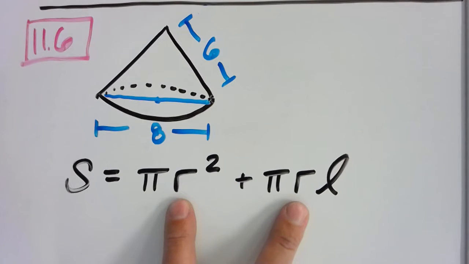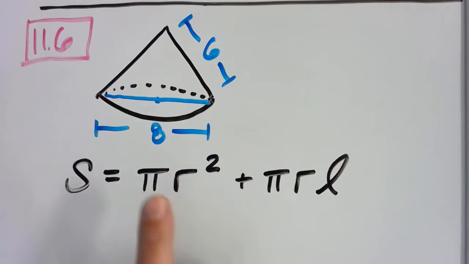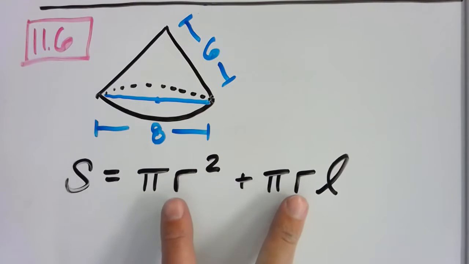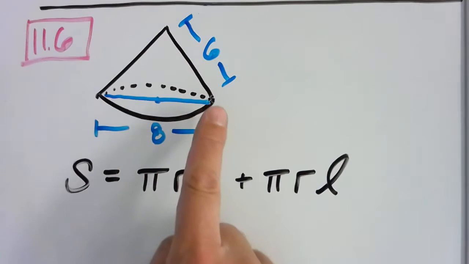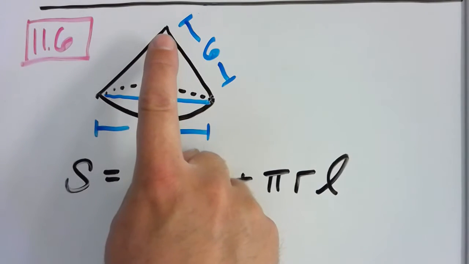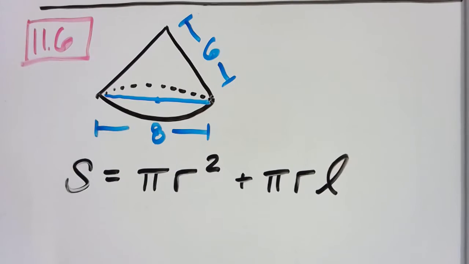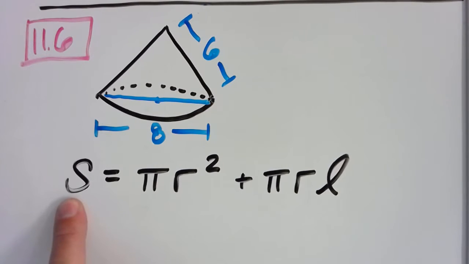R here is represented by the radius of the circular base. So fundamentally, we're going to have to convert this 8-unit diameter into its radius counterpart. But the other piece here is this cursive L. L is slant length. For us, that's just going to be the 6-unit length right here. Slant length, or cursive L, is the distance from the apex, or top of the cone, down to its circular base. And so the 6 units here is this cursive L, the slant length. You'll see the same sort of information given on your number 17 on your final exam. And then, again, we'll be solving for this guy in this problem.